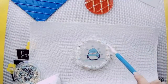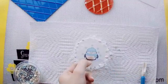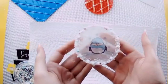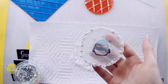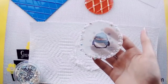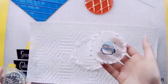There we go. Beautiful. Okay, I'm going to lift this up. And there is our finished hanging wintry see-through transfer sheet ornament. Isn't that cute? So you can see I have that little hole in the top. I can hang it right from that, and that would be super pretty just to have something really basic and not have to worry about having specific cutters or anything like that. So I wanted to show you both ways, with a cutter and then without it, so that you can get different effects depending on what you have, because it's all about using what you have, right? So you can see there's lots and lots of different options as far as customizing it to make anything that you want.